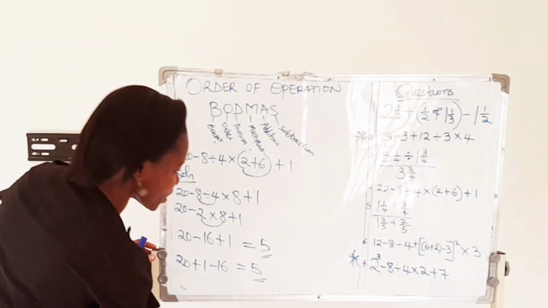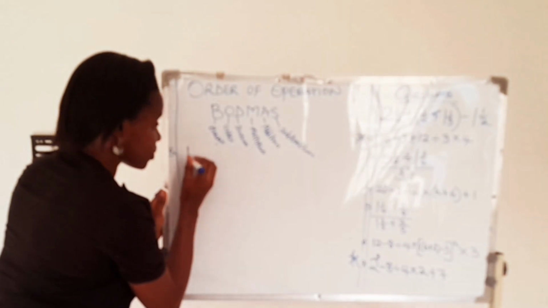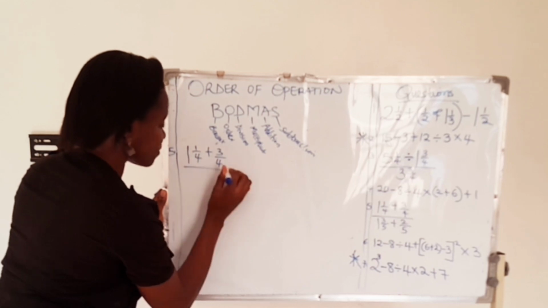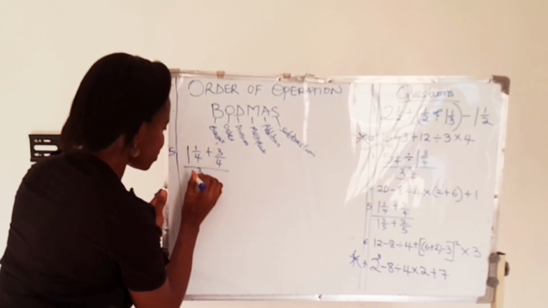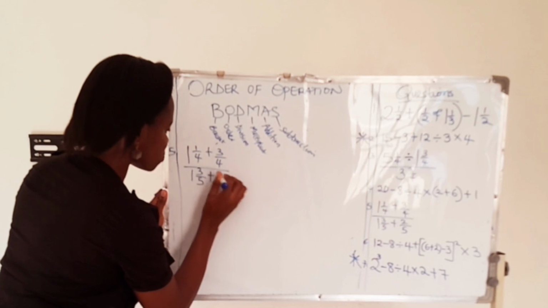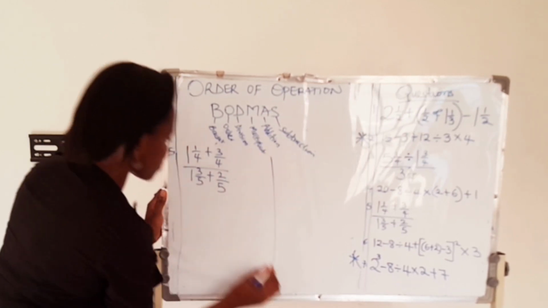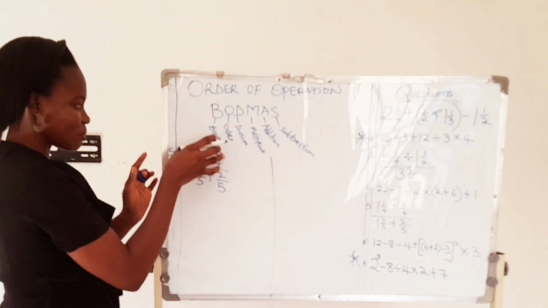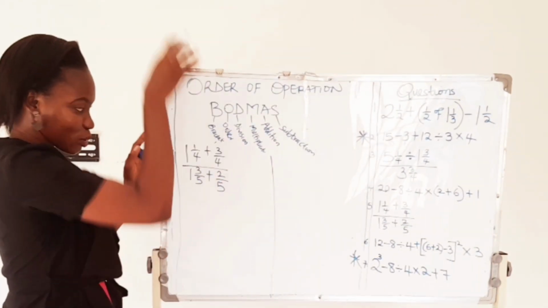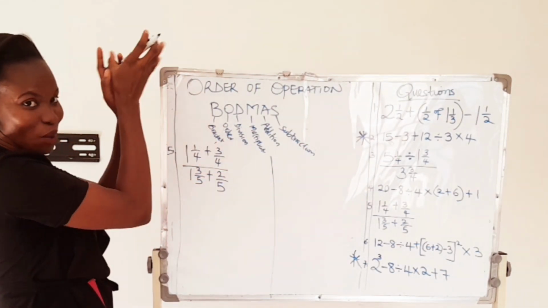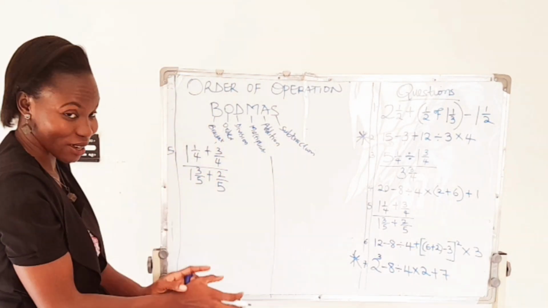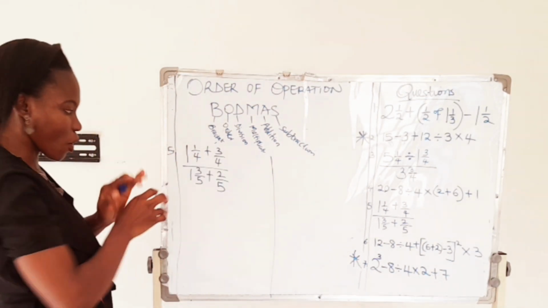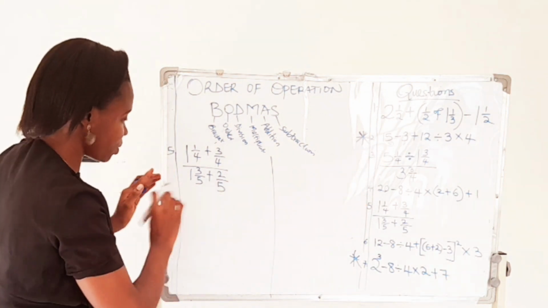Alright, quickly we go to question number 5. Number 5, we have one whole number 1 over 4 plus 3 over 4 divided by one whole number 3 over 5 plus 2 over 5. Okay, I think it looks more like number 3, which means we have 2 terms here, the one on top and the one down. So you can decide to solve the one on top separately, solve the denominator separately, then you now divide because of this division line here. Is that understood? Or you can arrange it in a horizontal way, which is the one I'm going to do.